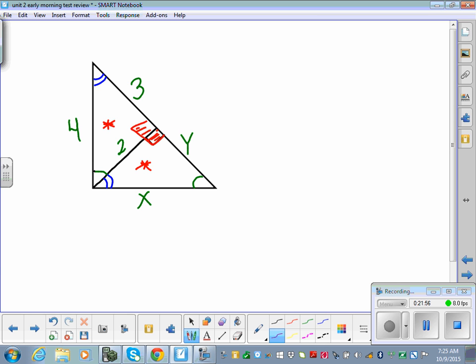So we know if we're solving for x and y, we have to set up ratios of corresponding sides. So I'm going to solve for x first. Now x is on this triangle right here, right? Okay, so x over, well, x is across from the 90 degrees, right? So on the other triangle, what's across from the 90 degrees? 4. So x must be over 4. And that will be equal to, now I'm going to come back to this triangle, and I'm going to find another side. Should I use y? No, because then we'll have an x and a y, right? We won't want to use y.